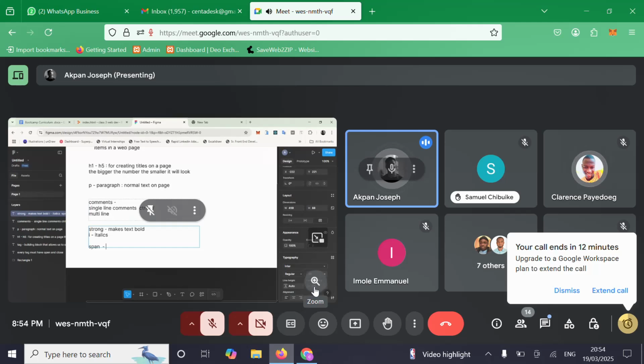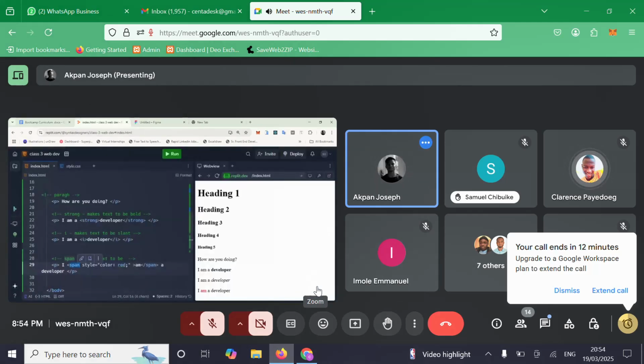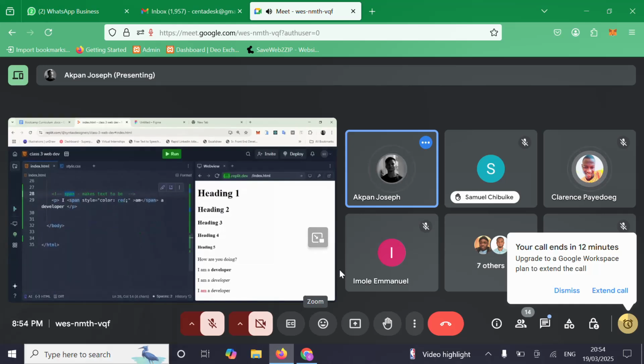Just get the point. My battery is about to go down, so I'm trying to cover each tag. Span: isolate text.